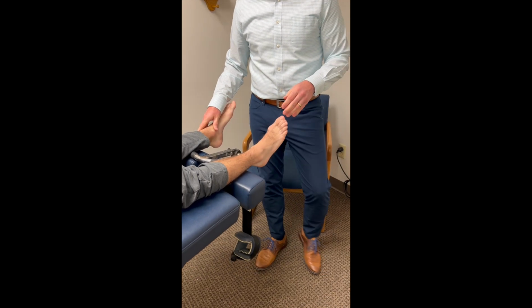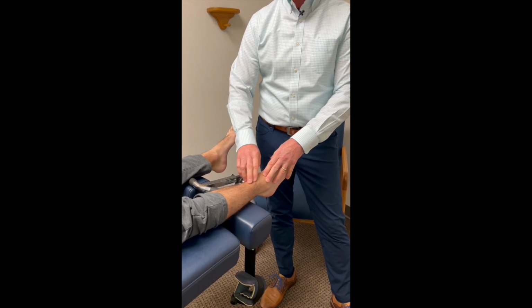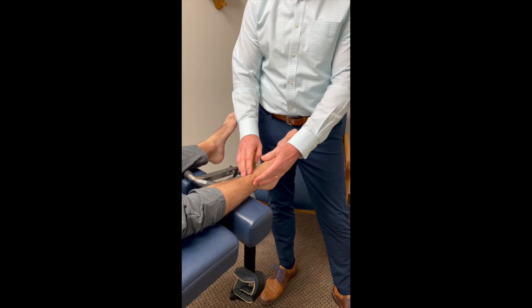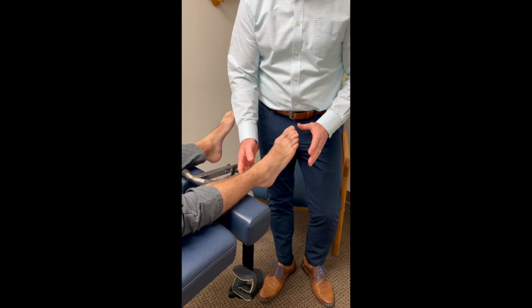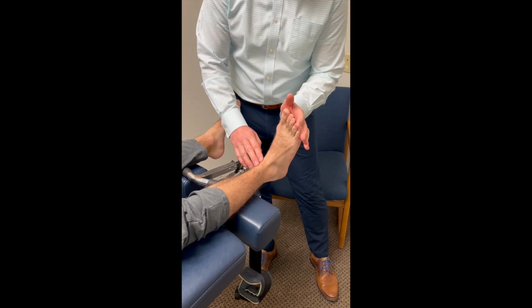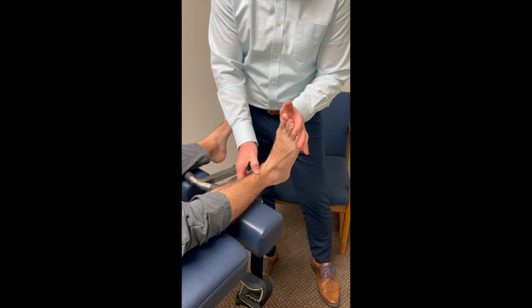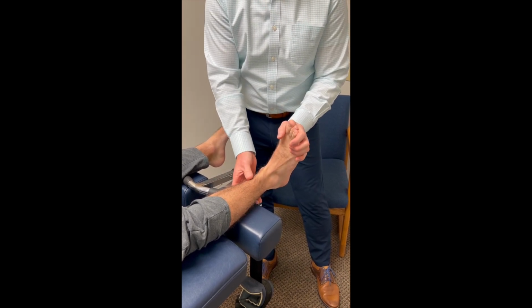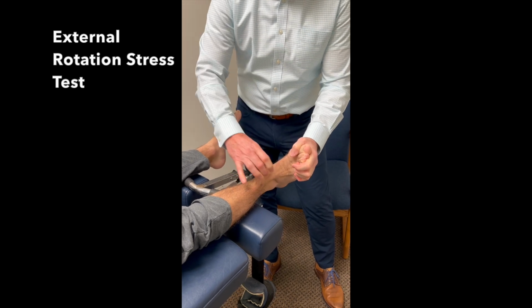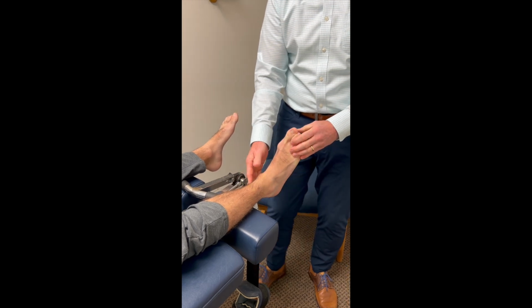The other thing that we can think about is a high ankle sprain, and a high ankle sprain involves the syndesmosis between the tibia and the fibula. So if we can spread that, that's going to be uncomfortable. A couple of things that we can do is when we take the foot into dorsiflexion, we're jamming the talus up in between those two bones, spreading them out. And if we add a little bit of external rotation to that, now we're really spreading those bones, and the syndesmosis is not going to like that.